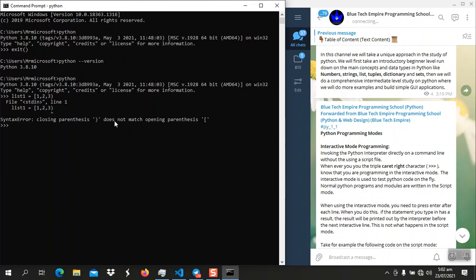Now, within the interactive prompt, you can write any piece of code. You can test pieces of code. For example, you can use it as a simple calculator: 2 times 3, 4 times 3.